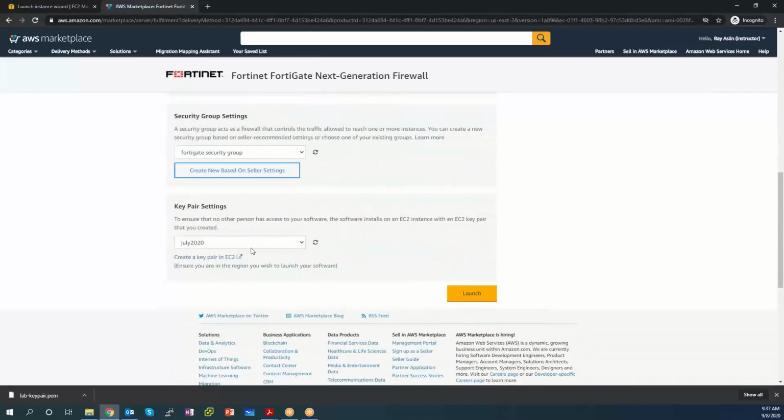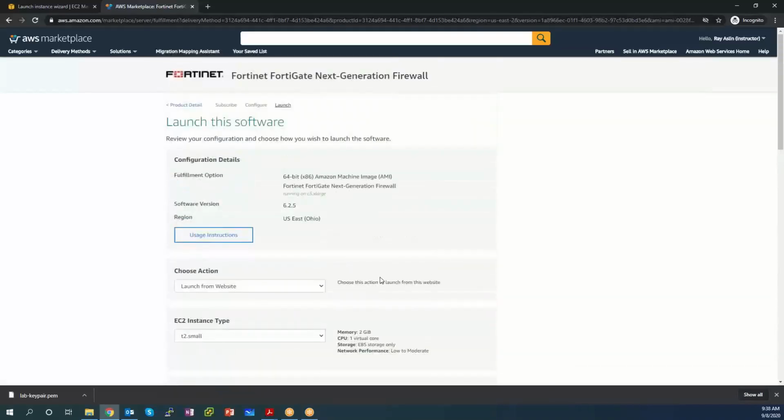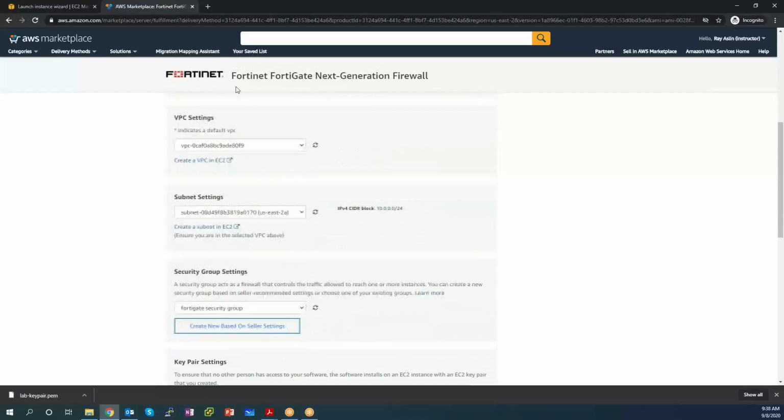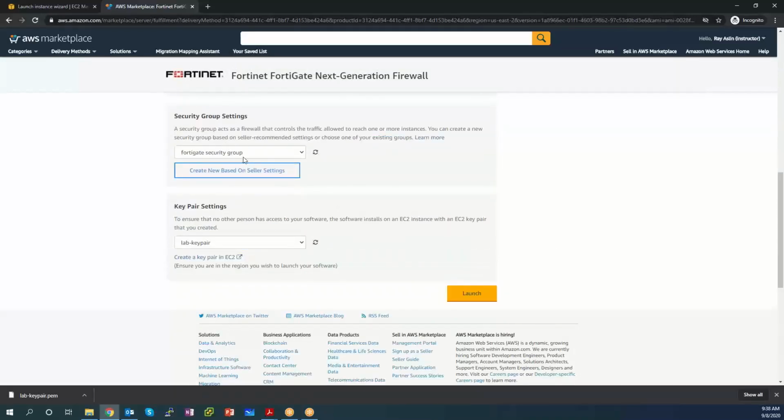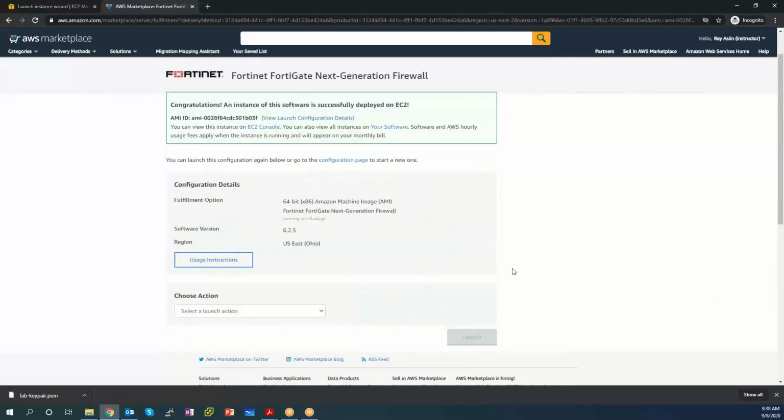And now it says, which key pair do you want to use? This is the key pair that I just created a few minutes ago, lab-key pair. We won't use this on this particular EC2 instance in our lab. We will definitely use this when we create a Windows instance a little bit later, but every time you create an instance, it will ask you which key pair do you want to use. All right, that's it. Let me just double check my settings. T2 small, plugged into the public subnet with the security group that I just created, FortiGate security group. Click launch, and away we go.